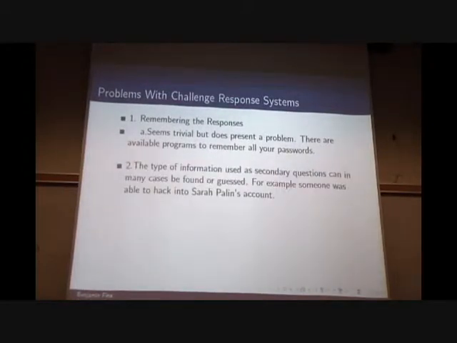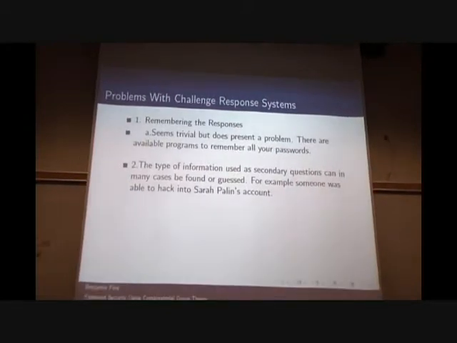A second thing is the type of information in the backup questions is public knowledge, or can basically be guessed by public knowledge. They always ask you what's your mother's maiden name, but if you're well known enough, you can look up online what the person's mother's maiden name was. If they ask you what's your favorite sports team, and you know the person's from New York, there's a high probability they're going to say Yankees. Facebook. Oh, your Facebook account. Yeah, they do that. So you can steal it.